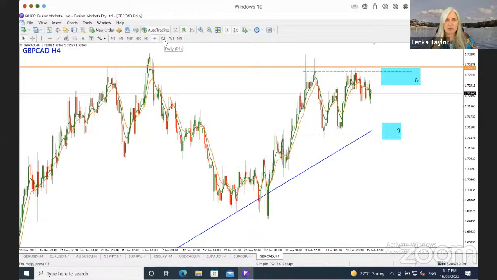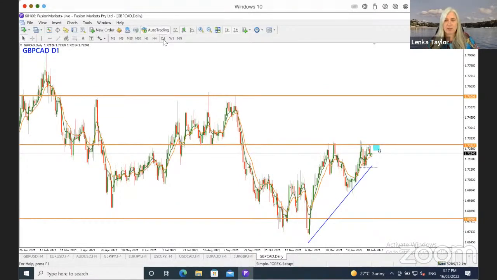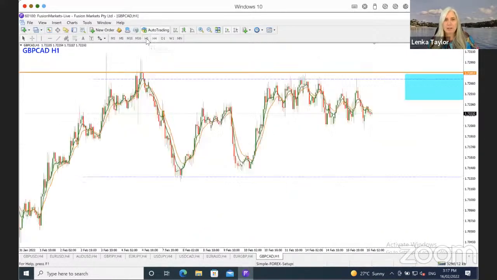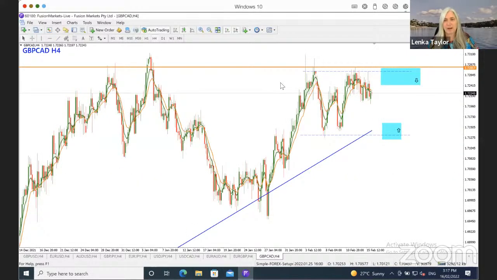I do trade on daily as well, but those setups are very rare, therefore you don't trade very often. 4 hourly is good for me, just in terms of the timing and the amount of time that I want to spend trading. The hourly you have to check every hour, so it's very time consuming, and unless I'm trading news or something like that, I probably wouldn't be trading on it, or unless I have time. Basically, if you have the time to look on a daily candle, then on the hourly, if you have time to look every hour, then that's fine.